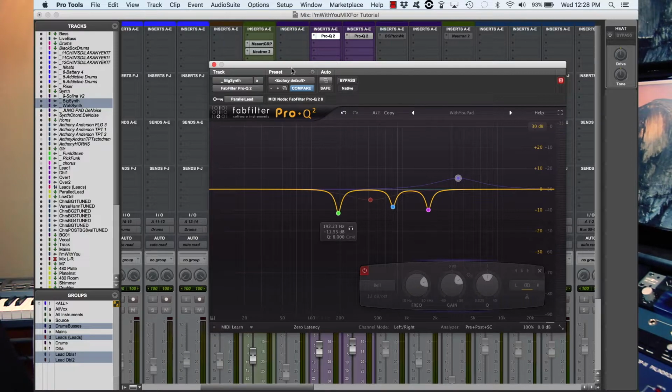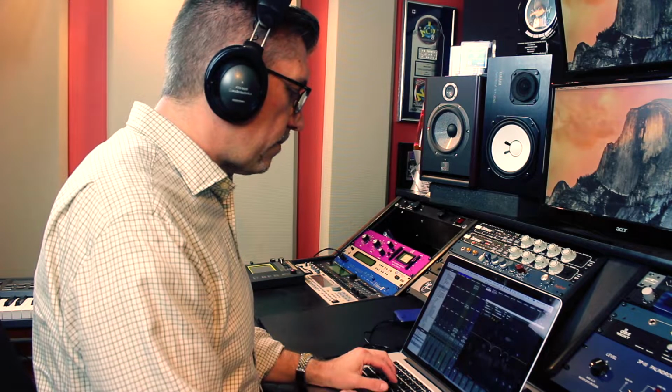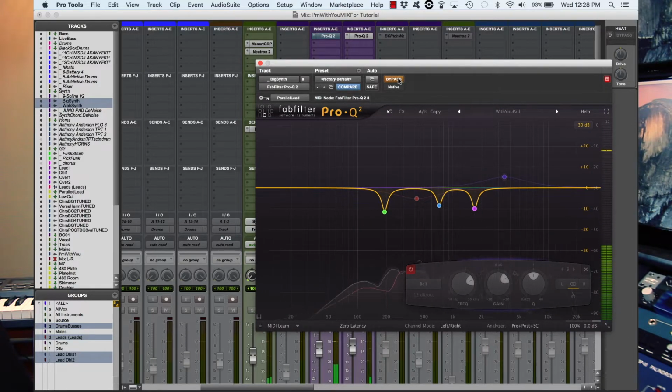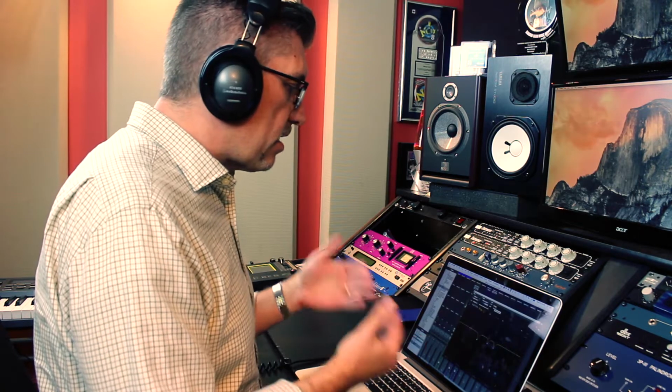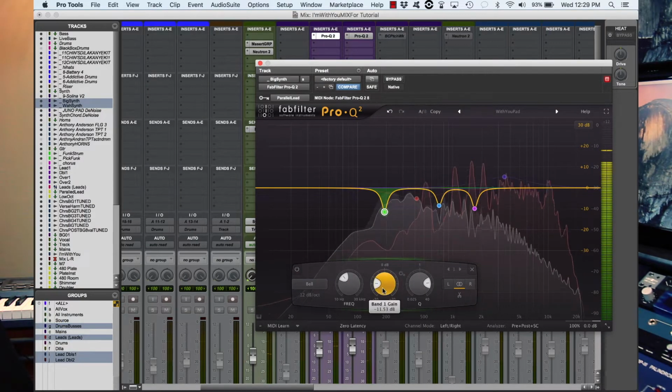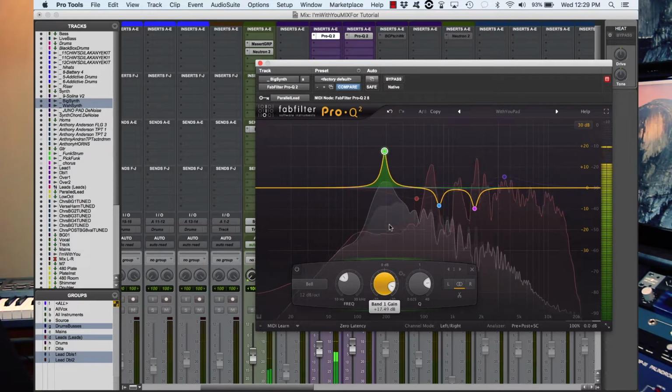First thing I did, let's just listen to the pad by itself. Nice and big, thick, round, a couple resonant frequencies in there. So I took them out. Minus 11, 12. So here's the first one.